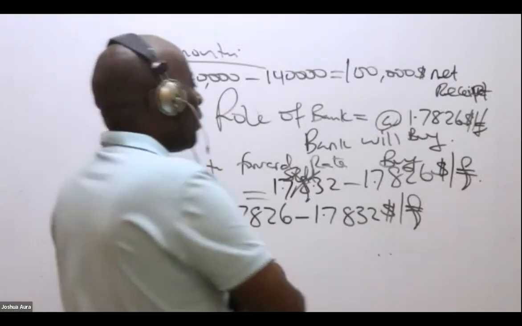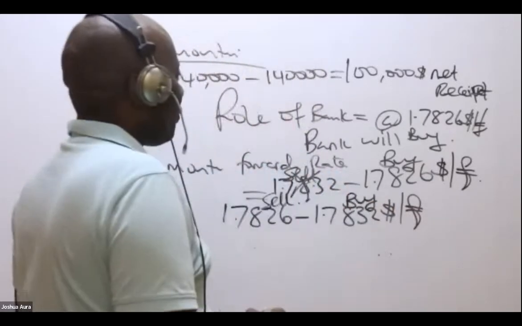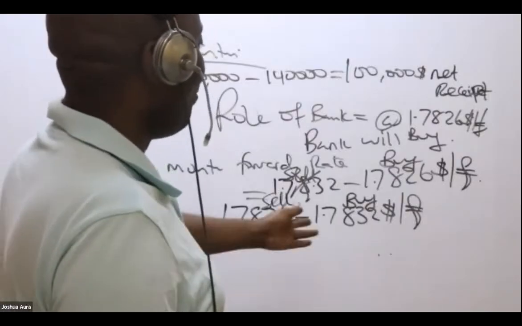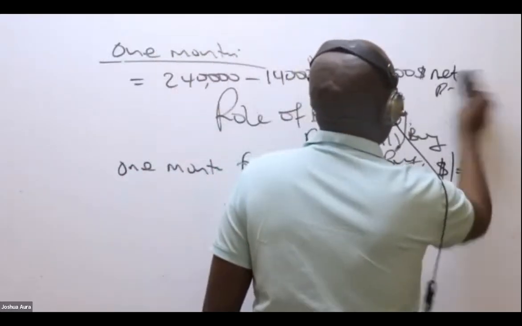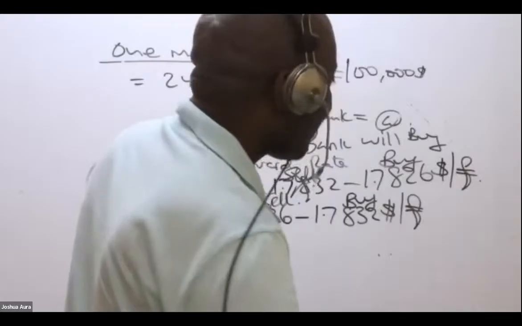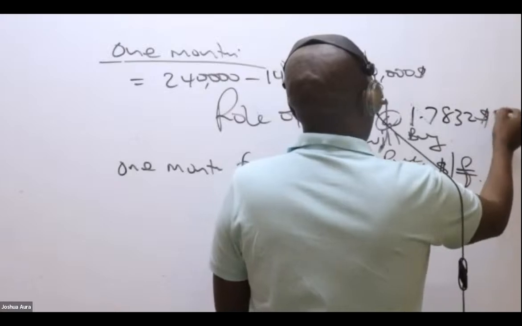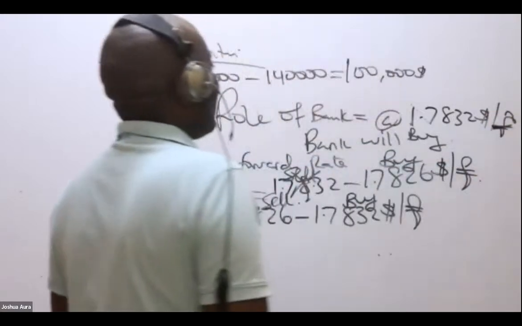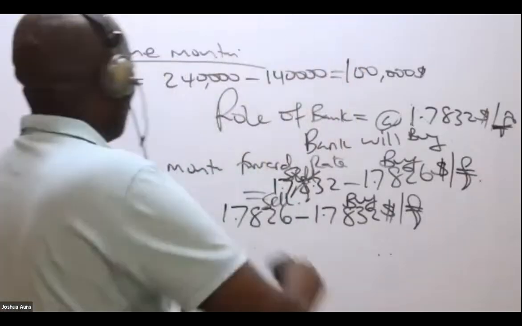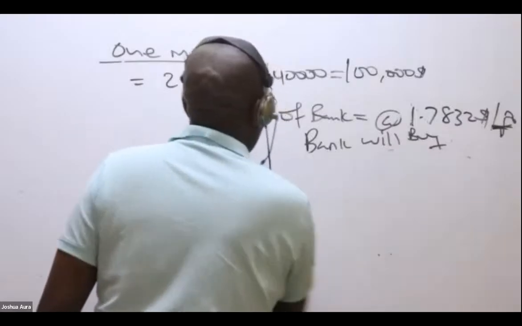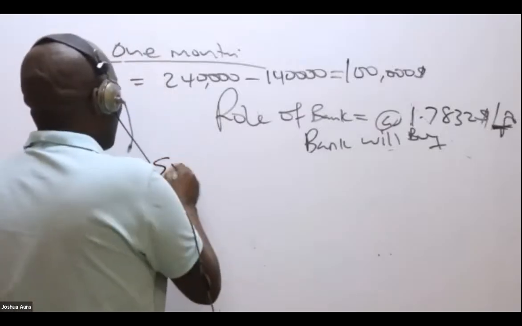Thank you very much. So buy ndio ya juu hii. Buy na inakuwa ni low like that. And we have said here that the bank will do what here? Will buy. The bank will buy. Now the bank is buying at $1.7832 per pound. Be like that. Thank you so much. So please go ahead and exchange.